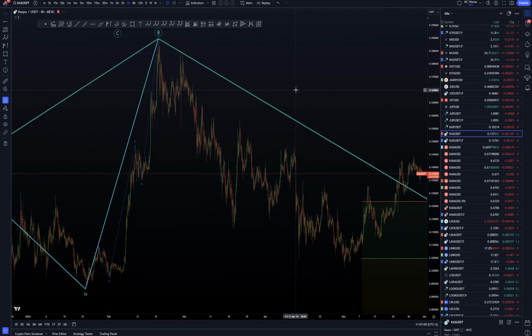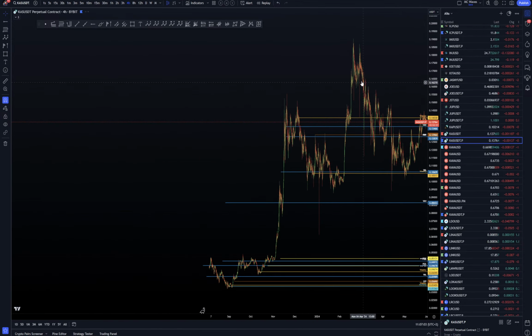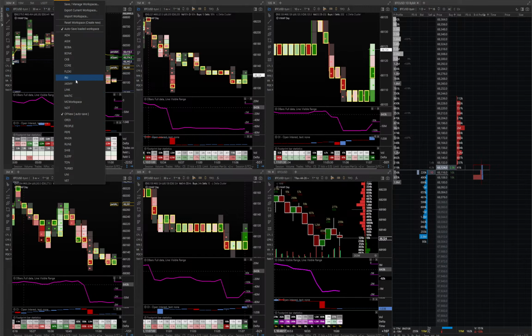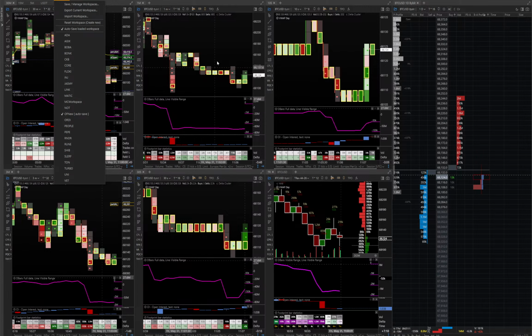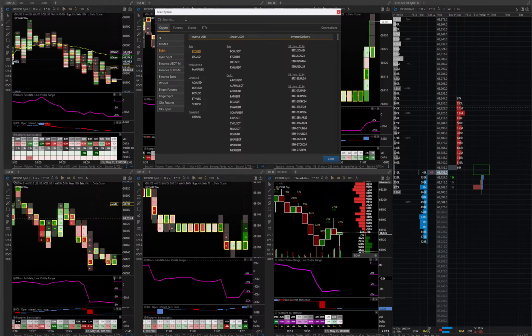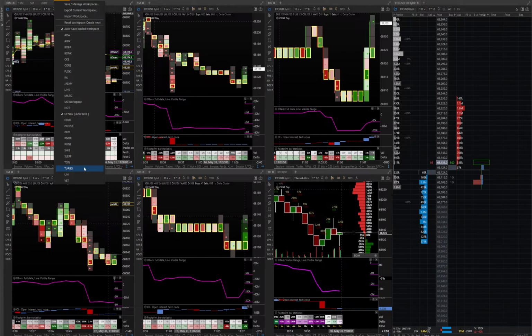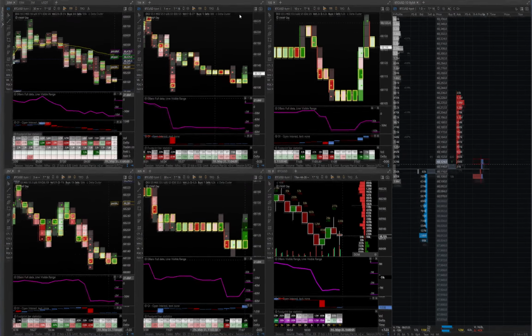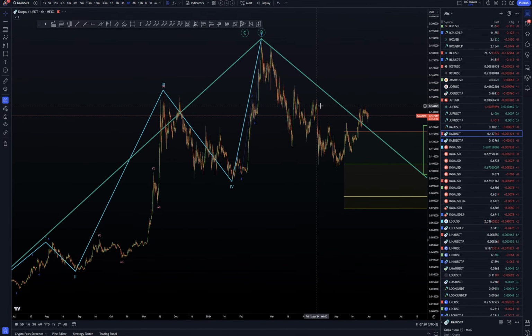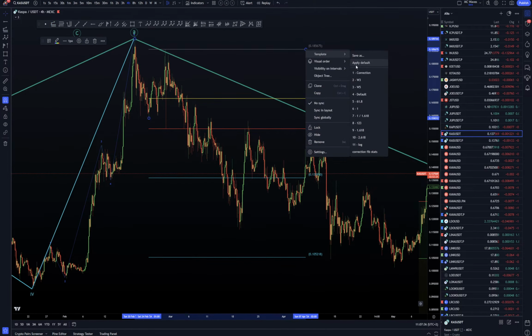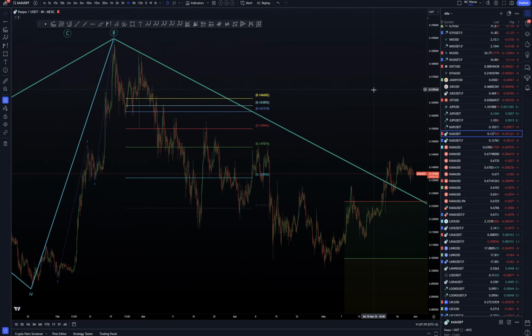Let's see here what we have on the smaller waves. Do I have the levels for this? Cool. I have the order flow and stuff. It's available on Bybit. Yes, good. Alright, so let's see here. We've got a first drop here with a lovely extension.